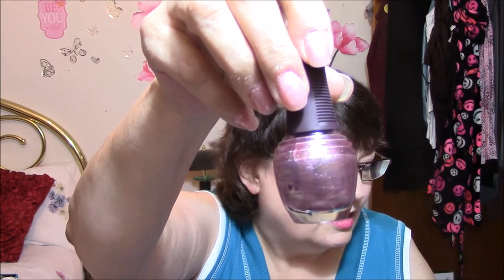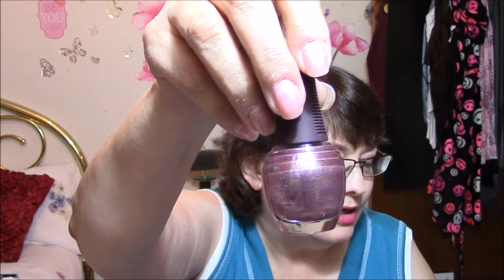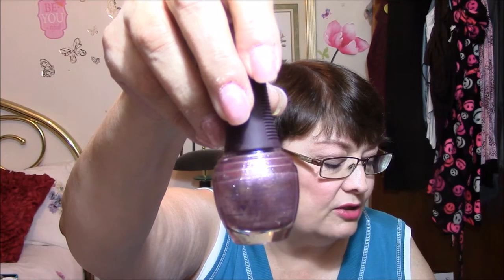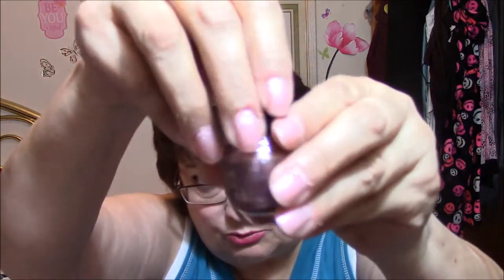First thing is a Spa Ritual nail lacquer called Spiritual. Slow down and channel your inner Zen with this creamy polish that delivers a long-lasting manicure with its patented specially designed brush. Thanks to its vegan, responsibly sourced ingredients, Spa Ritual is ushering in a healthier way to paint your nails without harmful chemicals. Colors will vary. Full size is $12. I kind of like this lid because it's rubberized — very easy to get a hold of. It's a beautiful color called Loving in Pink. I might put that on today.